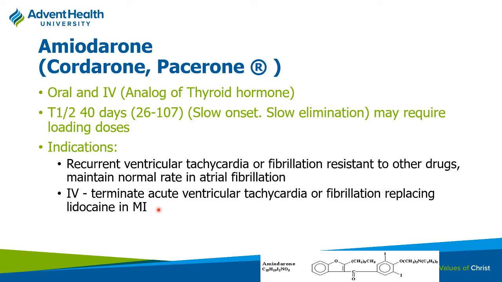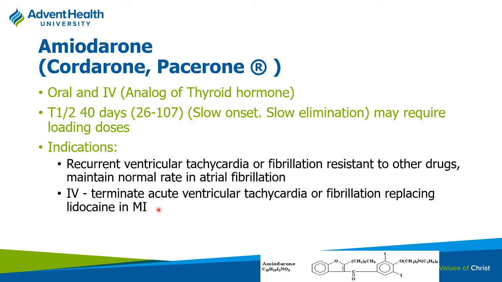Big thing to note with amiodarone is it has a super long half-life, anywhere between 26 to 107 days, right? Average of 40 days. That means how long does it take to get to steady state? Say 4 to 5 half-lives. 5 half-lives times 40 days, it could take 200 days to get to steady state. So I say, okay, I got my patient here who's actively coding, they're in VFib, I need to convert them back over. I say, okay, just wait 200 days and we'll come back and see how you're doing. They're gonna be dead by then, right?